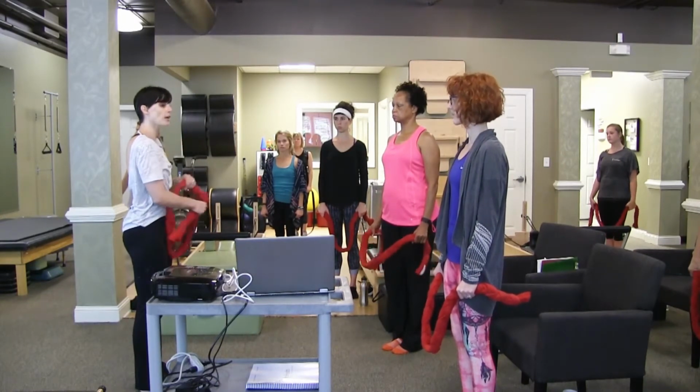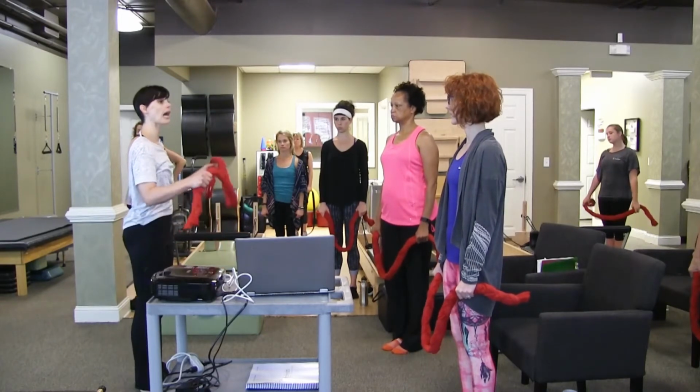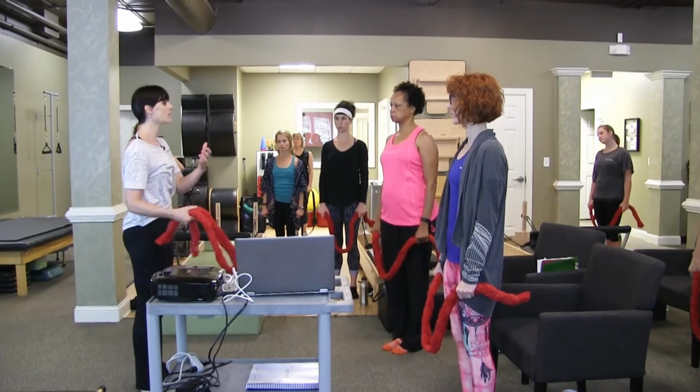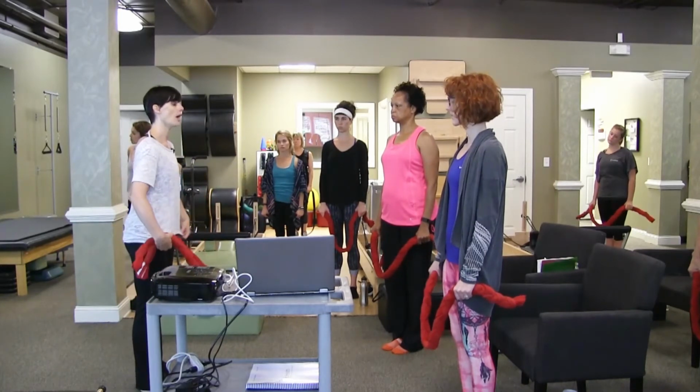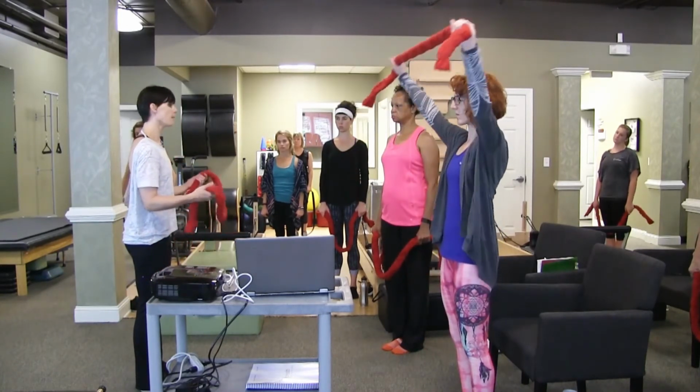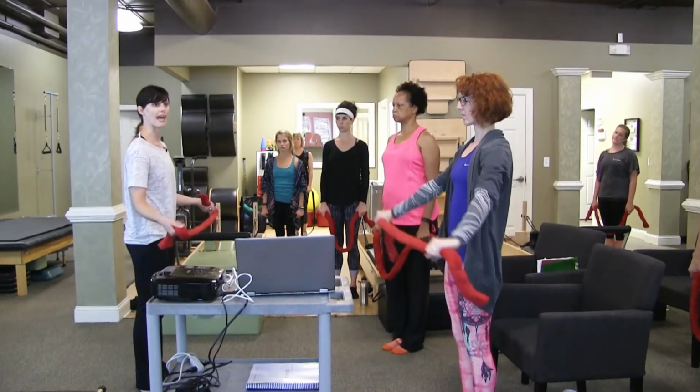So there's a lot of range of motion that you can do with the towel. There's a lot of exercises, and there is a licensing where you can go through and learn all the towel work through the Fletcher Pilates program of study. But there's a lot of nice things you can do with the towel, per se.